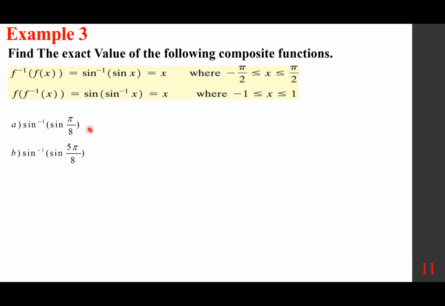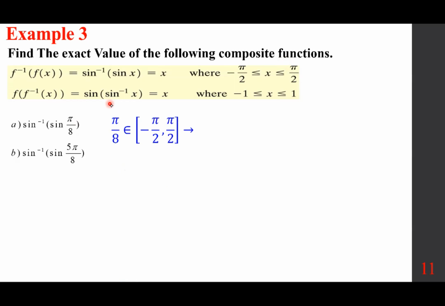Now again, let's make sure we understand that in the case of sine, the restriction is that we put it between negative pi over 2 and pi over 2, and the value of the sine, that means the range of y, becomes negative 1 to 1. So x can be between negative 1 and 1 here if we have sine inverse. But if you have a sine here, it has to be between these two numbers. Now, pi over 8 belongs to this domain, yes. So it just comes out as pi over 8.